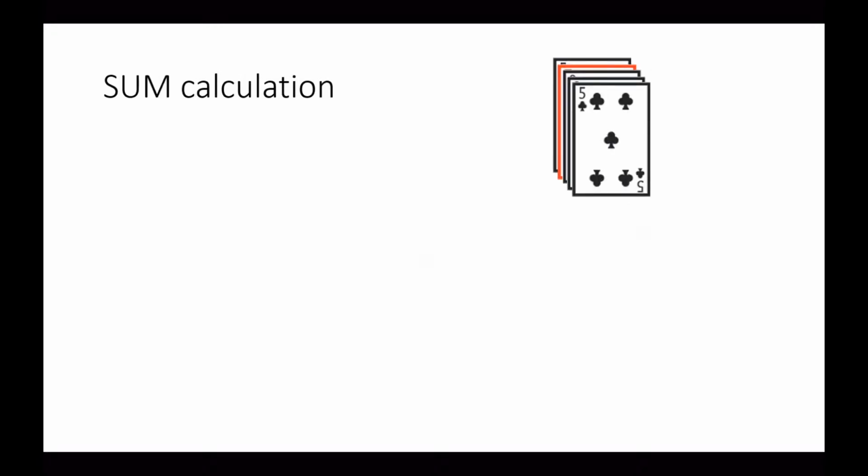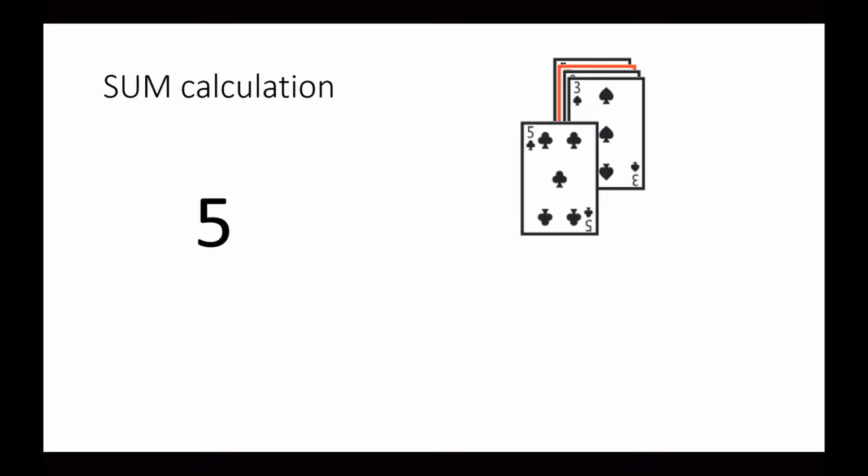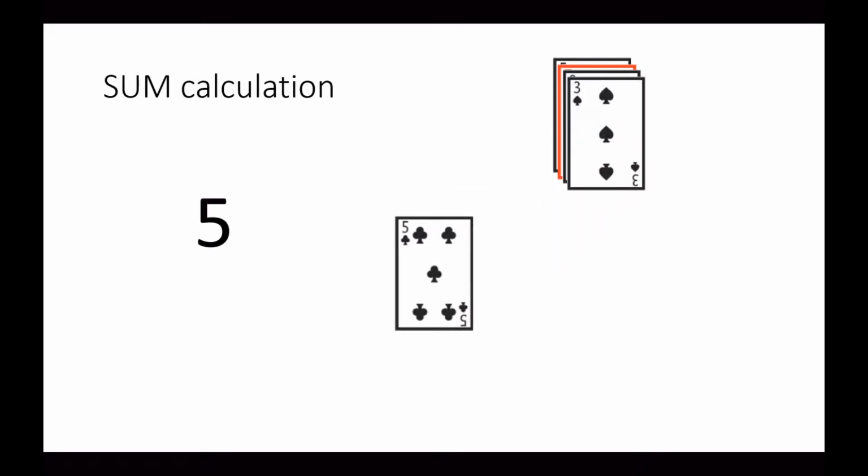So we're going to start with a sum calculation. So I've parked my 5 cards up in the corner. We don't know what they are yet. And the first card that we're going to look at is the number 5. And we'll see over here, I'm not sure if you can see my cursor, hopefully you can. What we've done is we've allocated a portion of memory just to store a single value. And what we've done at step 1 is put the value of 5 into that piece of memory.